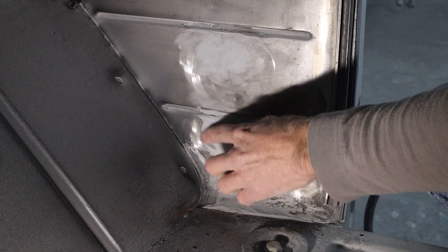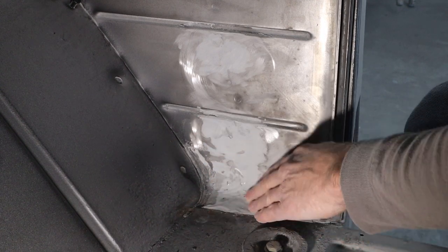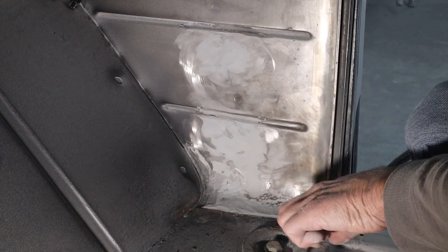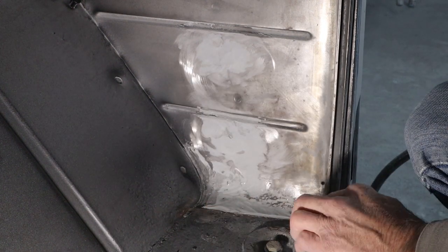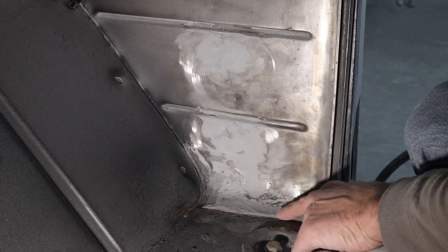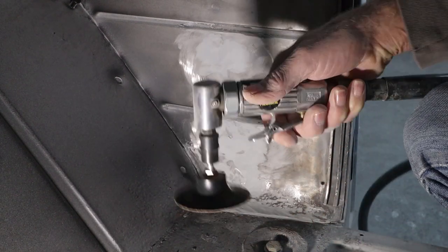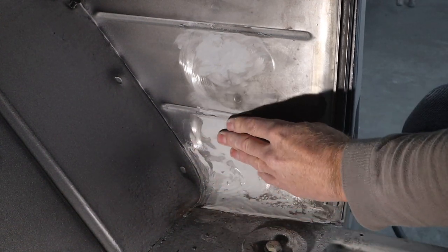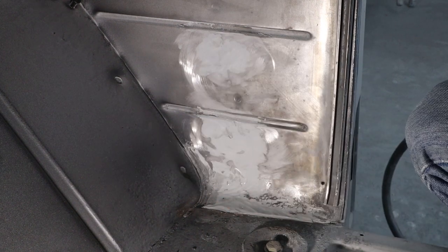And then we got some areas here. I'm trying not to spend too much time on this, but I'm already into it this deep, so I'll make it look halfway decent. And this down here, I don't know exactly where that rubber mat lays. So I'm going to make it look good anyways, but all we have to do is just kind of smooth this out. I kind of sculpted it with the little 3-inch Roloc here. But other than that, it all feels pretty good. Got to sand this out, so I'll figure something out for that, and we'll be about ready for primer.